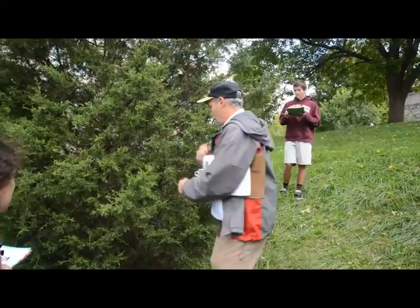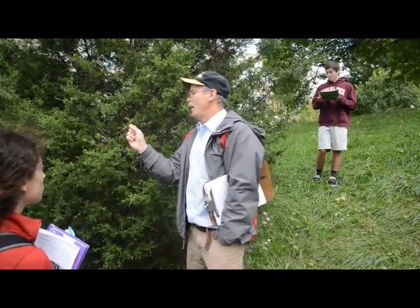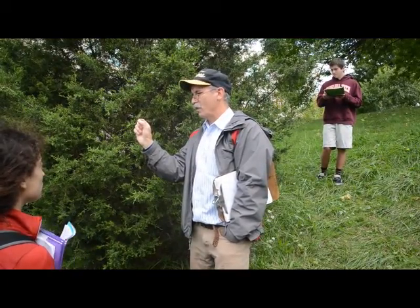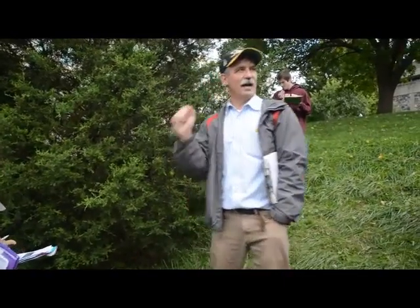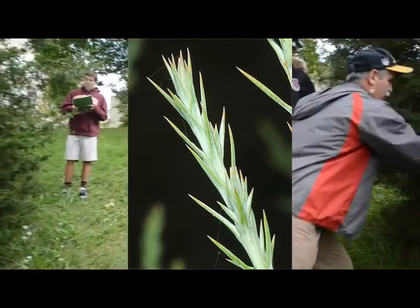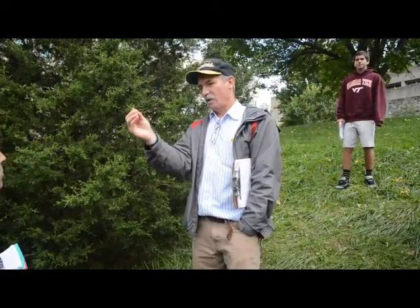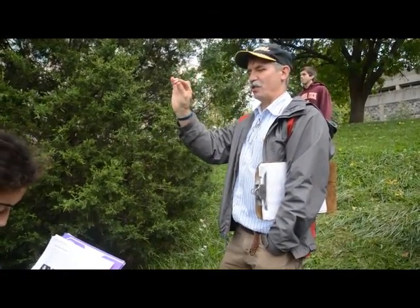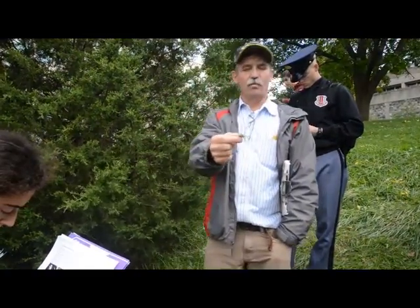Once they get a little older, they develop foliage known as mature foliage, where you can't really even tell where the leaf ends and the twig starts, because each little leaf is a tiny little scale — literally like scales on a snake, just flat down on it. When they're younger, they produce juvenile foliage. It's called that because when they germinate from a seed, they'll only have that. It has quarter-inch to maybe half-inch needles, and then it'll turn into that scale-like foliage. Even a mature tree will tend to have some of this around somewhere, but less and less as they grow.